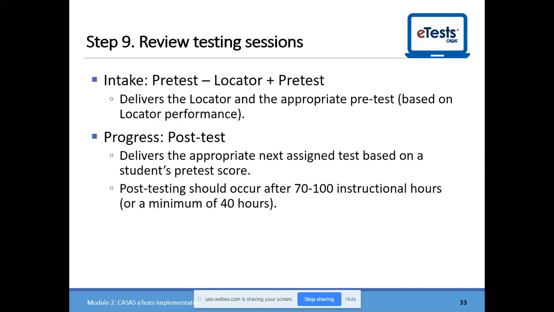There needs to be a reason for that, like the student is leaving, or there's a good chance that they won't stay long enough to test, so do a post-test. But regularly post-testing at 40 hours is not good test practice, and CASAS does discourage that.